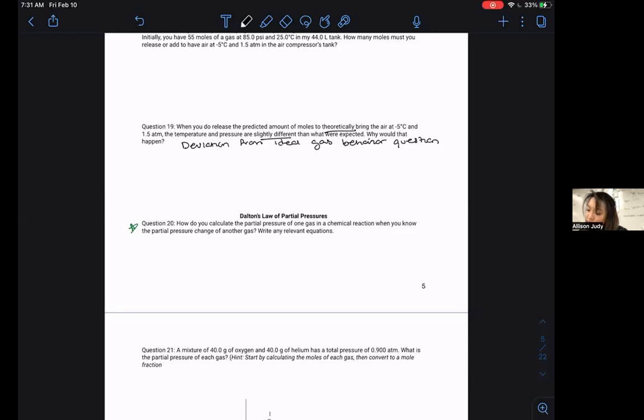exactly how they're different, but we are told that we have the air temperature to be a really low degree Celsius, -5 degrees Celsius, and a pretty low pressure. Well, that's actually close to standard pressure. That's higher than standard pressure, actually. Just kidding. That's higher than standard pressure. Standard pressure is 1.0 atm, and we're at 1.5 atm.